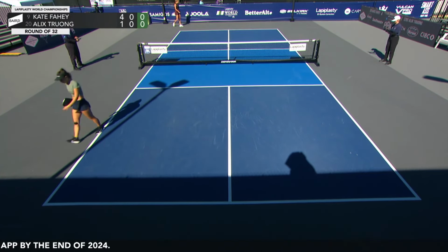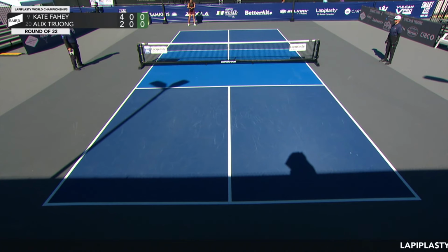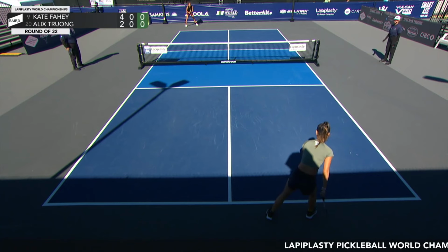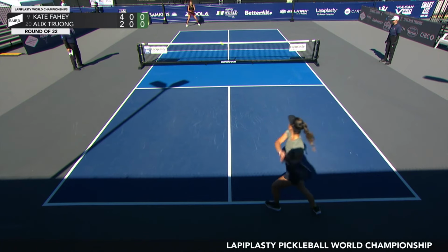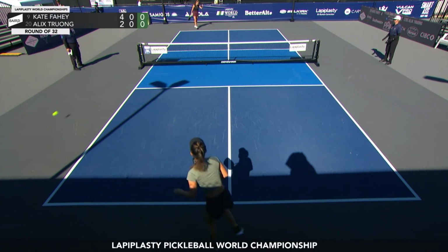And that's that good pressure that we were talking about earlier that she needs to do to Kate, like what Fahey was doing to Alix early in those first 3 points. And I like the way that she kind of waited until right before Kate hit the ball to kind of come in after that shot. It wasn't like, hey, just hit and sprint in. She kind of saw she had the advantage and slowly made her way up to the kitchen line. Side out.